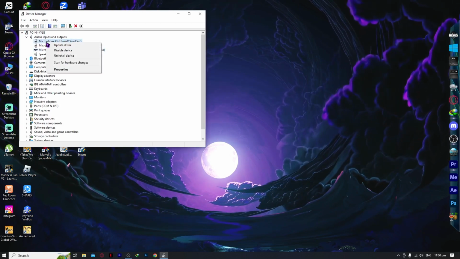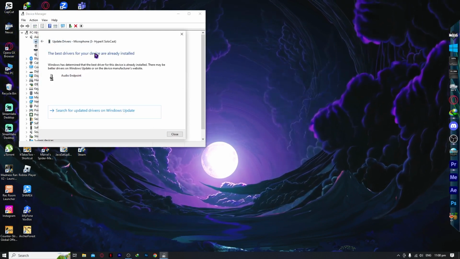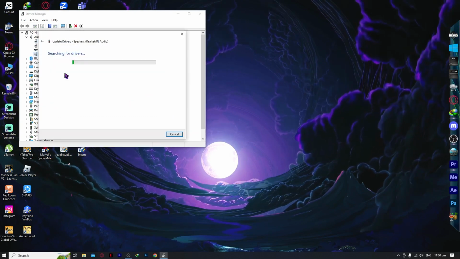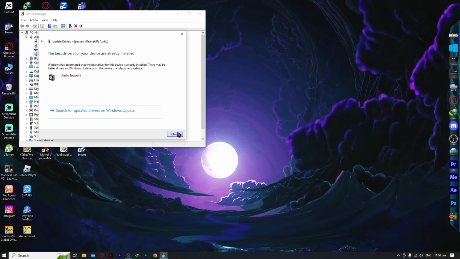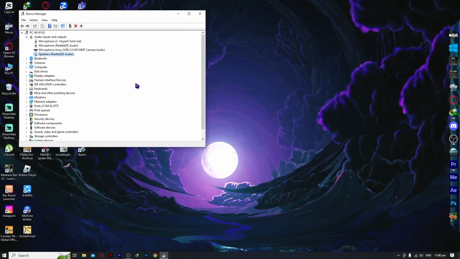Currently I am using this one, so I'm going to update the driver for this and search automatically, and as you can see, it's already the best driver, so I don't have to do anything. Then for my speaker, I also need to update it, and it's also the best driver, so I don't have to do anything. Now, this is a really important step.